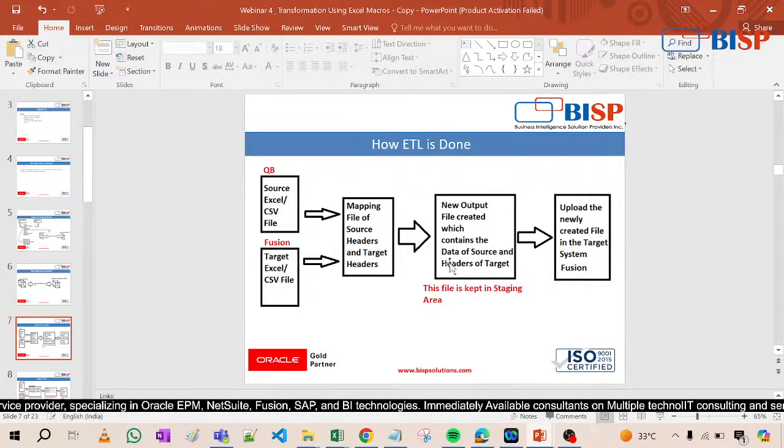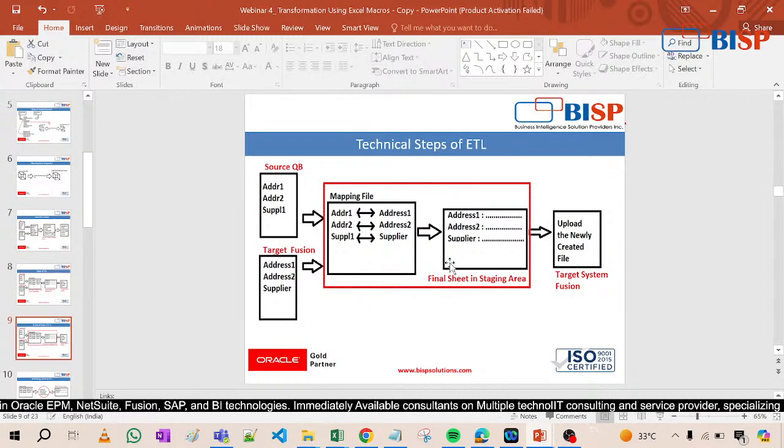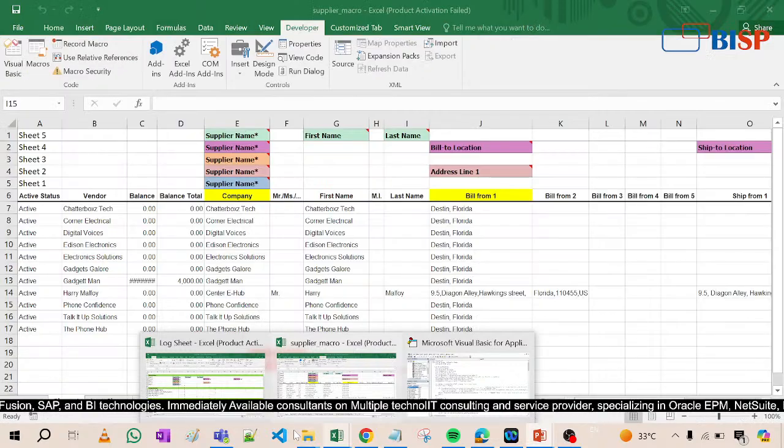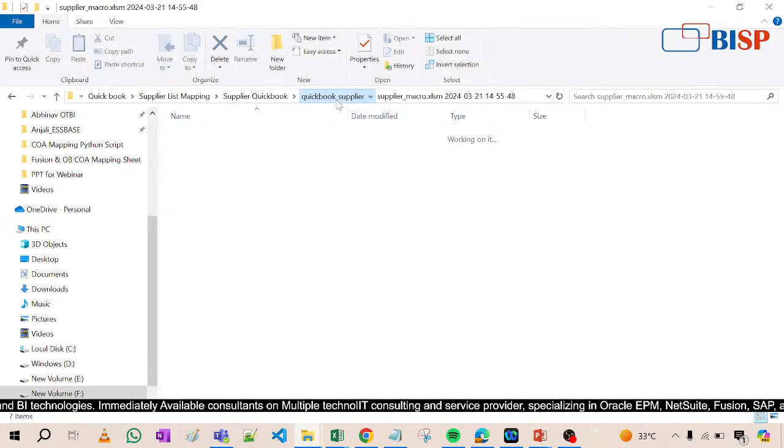Okay, now, so this was how it is done. Then we learned about the scripting part, how the data is handled once you have mapped it. Mapping the data means, as we have learned, that a mapping sheet is prepared, right? So the mapping sheet is prepared. Let me open that mapping sheet also, so you will have an idea.